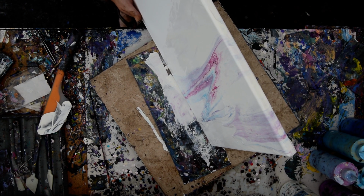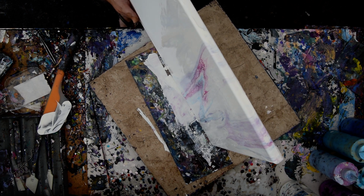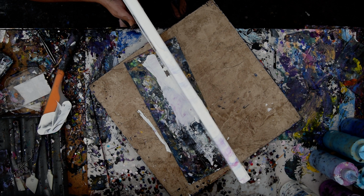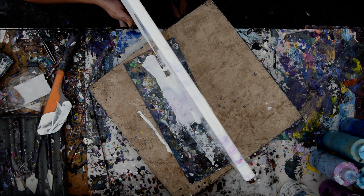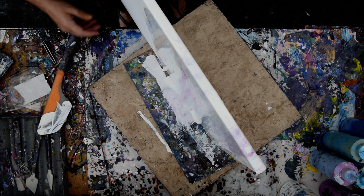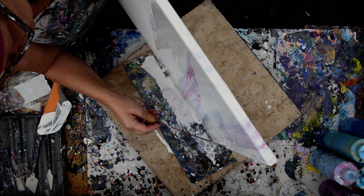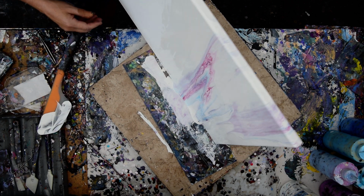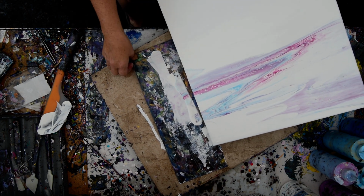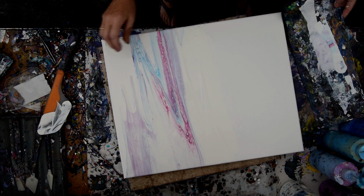So I'm loving these partial skies. I like the white sky, which is kind of interesting because I never thought of myself as somebody who was going to like a white sky. The cool thing about having puddles pour across your canvas instead of swiping a sky in, that's another thing that doesn't belong there, I think, is that if you want to, you can swipe them into place, which I really don't think is a problem.